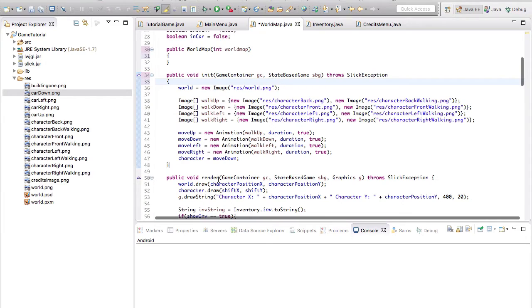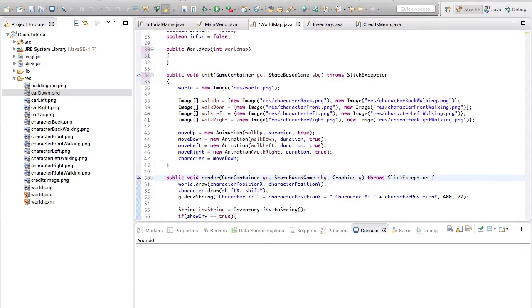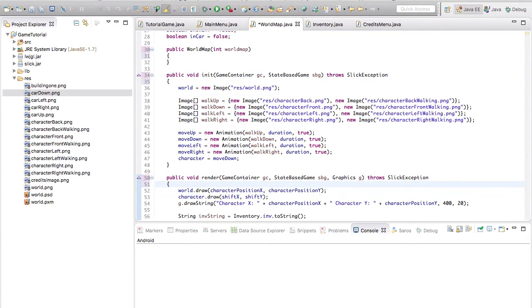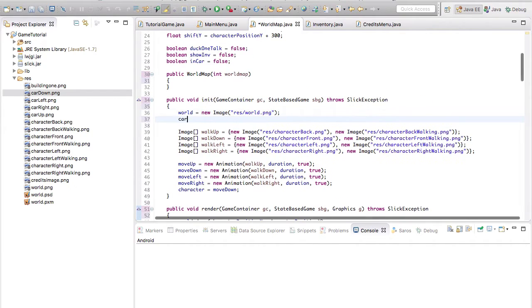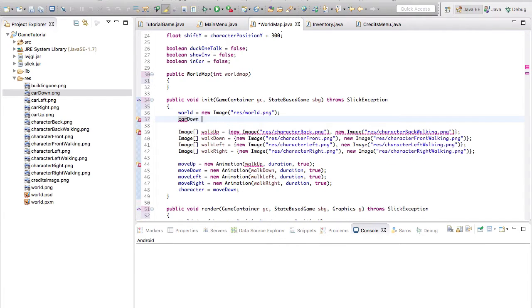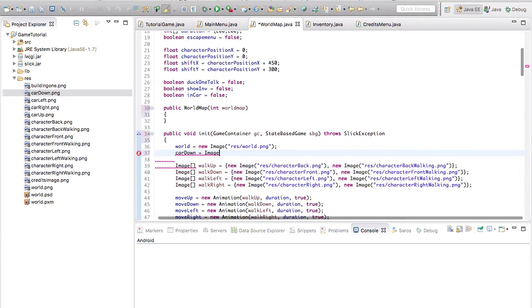But anyway, where are we going next? We need to set the image names, or the image pictures, now. Car is going to be equal, or actually we'll set all the other ones first. So car down is going to be equal to new Image res/car down.png.